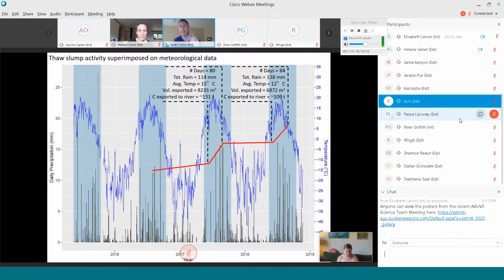Now, 2017 was much warmer, and there was less rain during 2017, but the rain events were concentrated on 2 to 3 day time periods. And so instead of it being spread out over the month, there were 3 events that lasted 2 days, and that was enough to get the evacuation happening and sediment moving out of the slump and into the river. Oh, and you can see that when you include the carbon data, we can model how many tons of carbon. So in 2017, we'd expect during that time period from the slump, 131 tons being exported versus 109 during 2018.